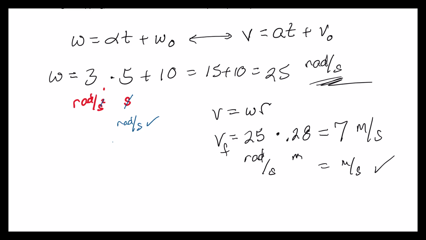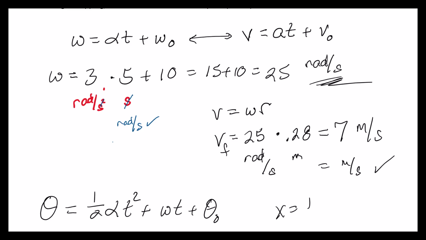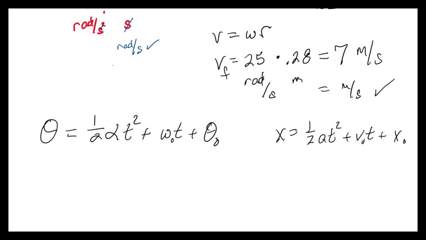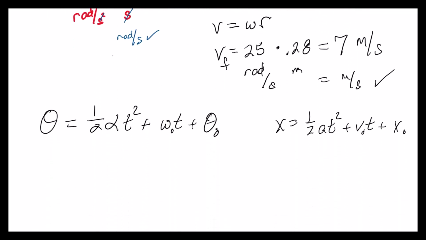So if we're looking to calculate the number of rotations, we can say, well, how many thetas did it go through? Theta is 1/2 alpha t squared plus omega t plus theta naught. And that, of course, is a match to the 1/2 at squared plus v naught t plus x naught, right? So we can use those same equations if it asks how many times the tire turned. The theta is going to give you the total number of radians, not the revolutions. Then we can work backwards. The question isn't asking this, I'm just trying to give you some extra content.